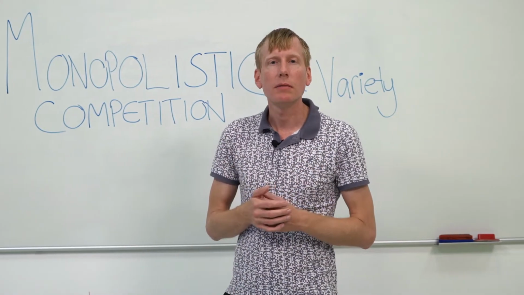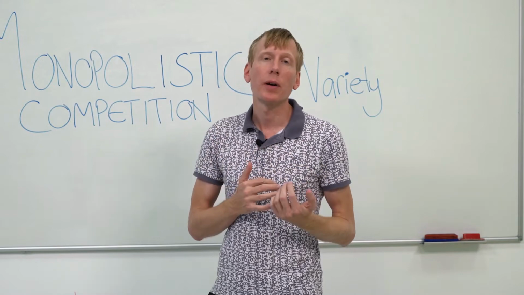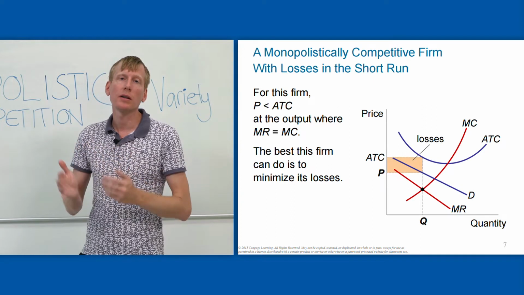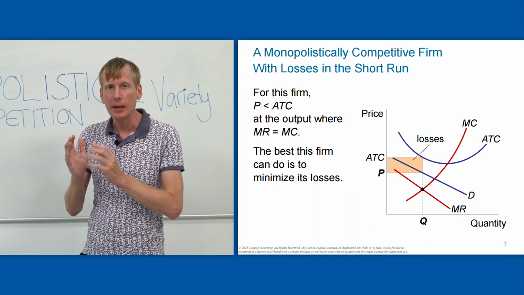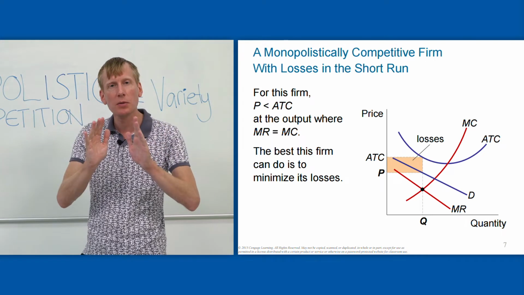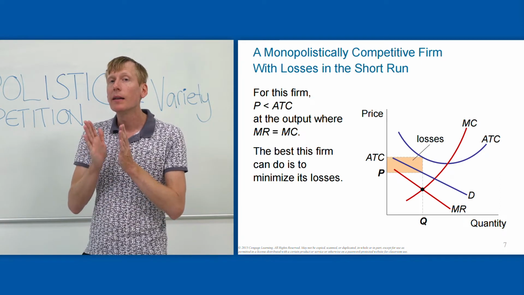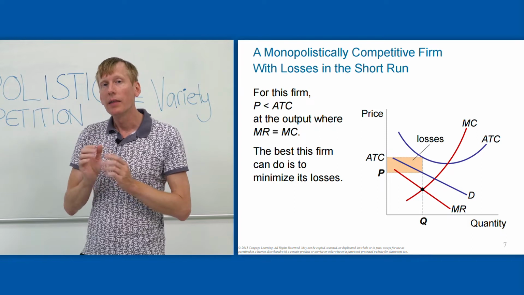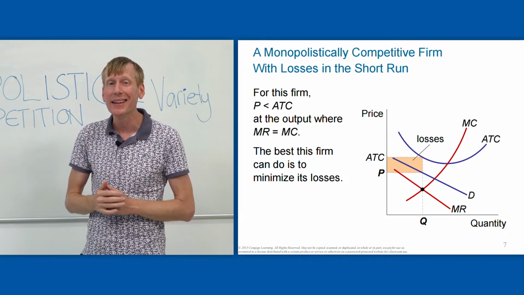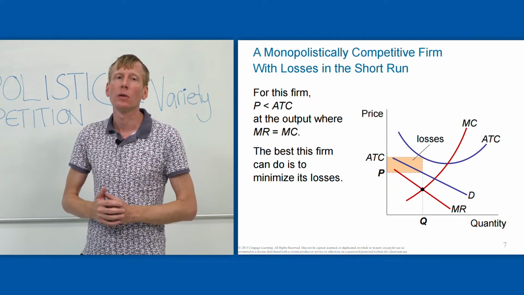We could also imagine that, just as with a monopoly or with a perfectly competitive firm, demand for the product was quite weak, and as a result, that firm, by choosing the quantity where marginal cost and marginal revenue were equal, which was the profit maximizing quantity for them to produce, provided they don't shut down, provided they don't exit, because we're talking about the short run, could potentially have negative profits. They would choose the price which was the maximum price the market would bear if they were to produce that quantity, and it's possible that that price, even though the firm has market power, could be below average total cost.